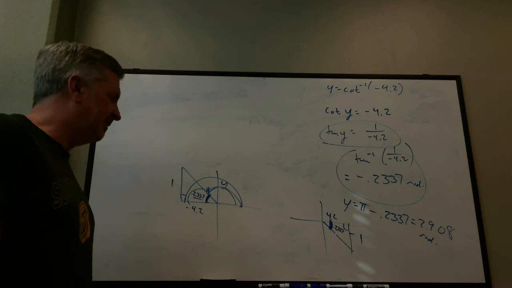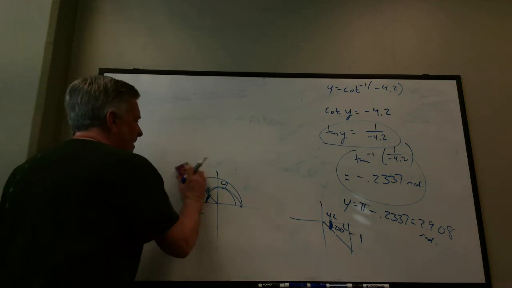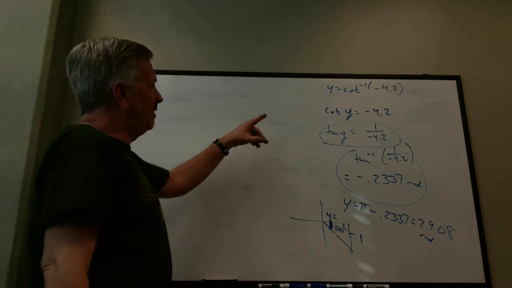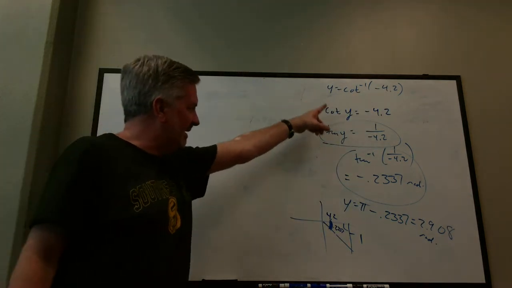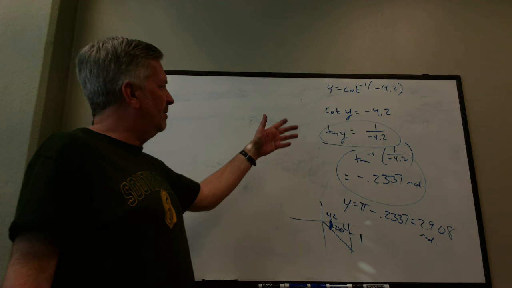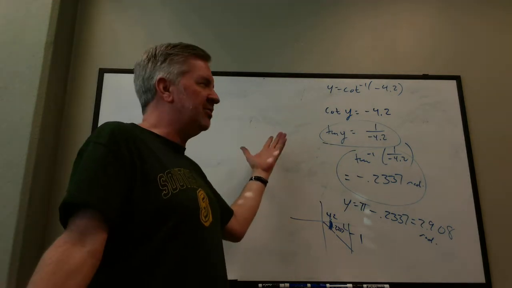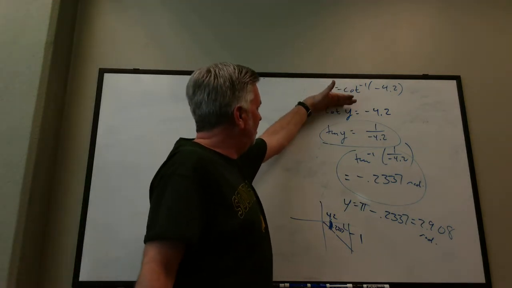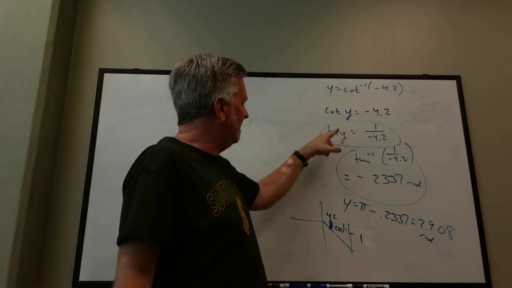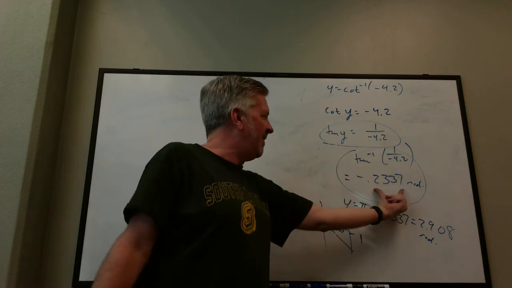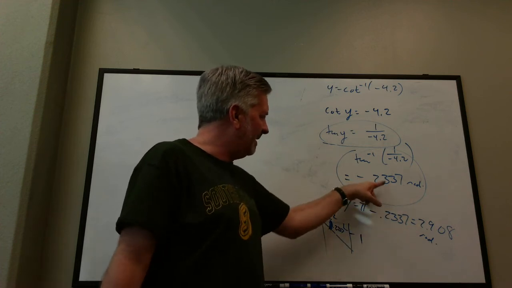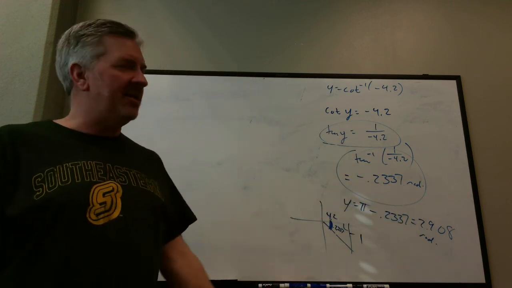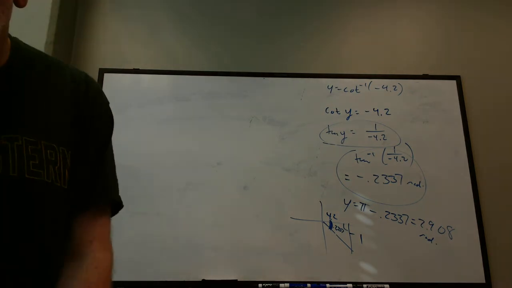Whew. So the only time this situation comes up is when you're taking cotan inverse of a negative number and you're using the calculator to get it like this. So again, it would be very quick now that you understand what to do. Change it to a tan problem, take tan inverse of the number without the negative, that is the reference angle, so pi minus that is going to give you your answer. So now that you understand how to do it, it doesn't take that long.